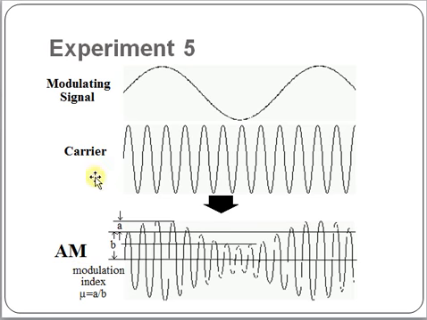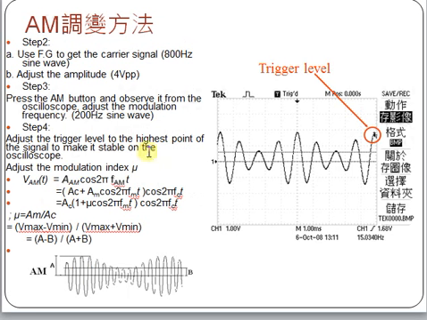The amplitude of the carrier is B. It is the average of the highest positive and lowest positive amplitude. The amplitude of our signal is A. The mathematical equation of the AM signal is like this. The amplitude of the AM signal is the amplitude of the carrier signal plus the amplitude of our signal times the frequency of our signal.